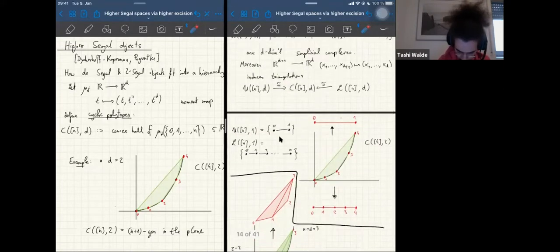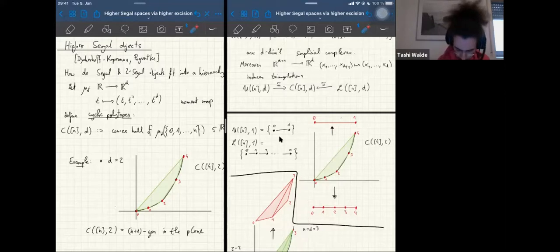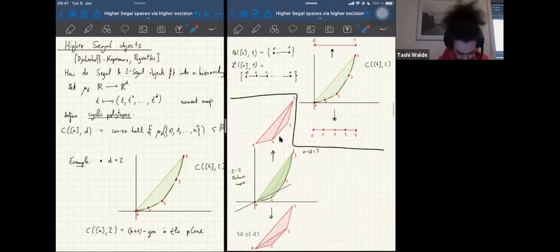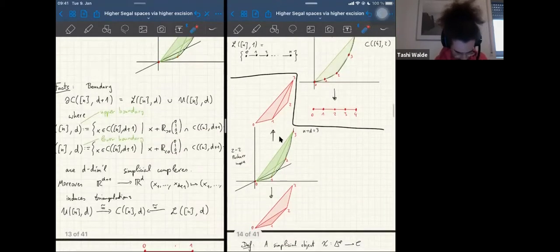So if we look again at our polygon here, if we sit downstairs and look up, we see the simplicial complex, which looks like this. And you see this decomposes the interval into a lot of small intervals. If we look from above, then we only see this long edge. So we only see a single long interval. Similarly, let me scroll down here so you can keep this definition up if you want to still look at it.